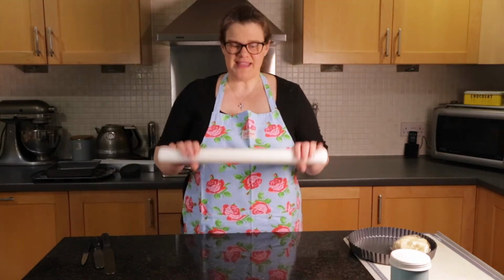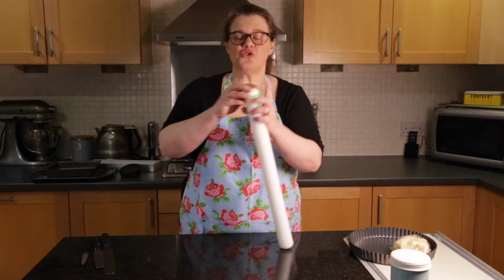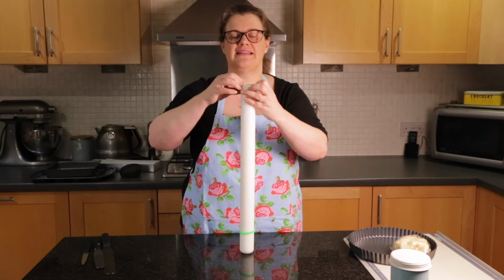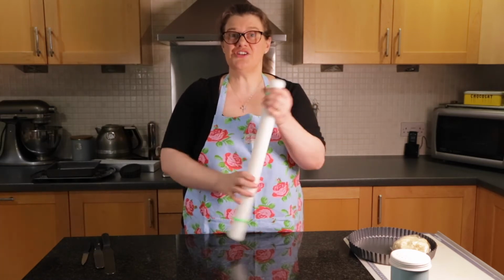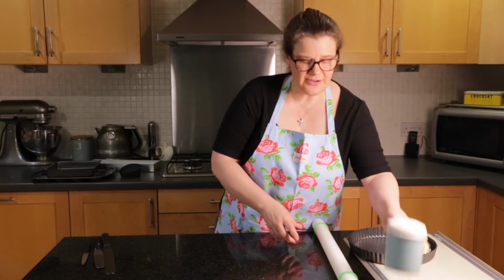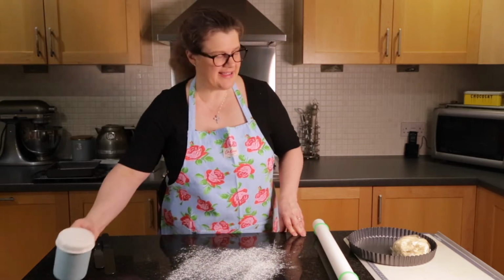So my rolling pin for rolling it out, I've actually recently discovered these spacers. These make sure that the pastry is of an even thickness. You just pop them onto either end of the rolling pin. As I say, these are something I've only recently started using. You don't need them, you can just roll it out and judge it by eye. And so that the pastry doesn't stick when I'm rolling it out, I'm going to dust the surface with some plain flour.